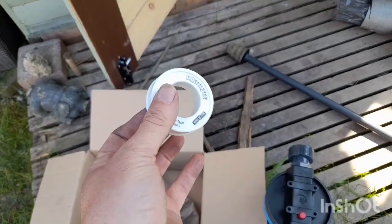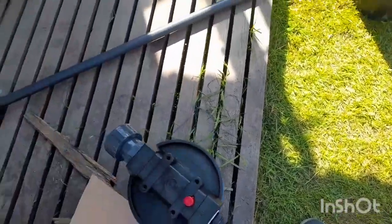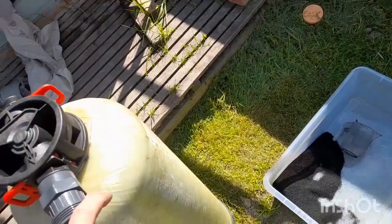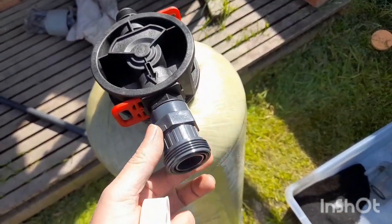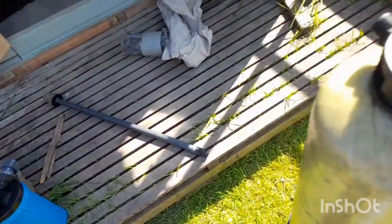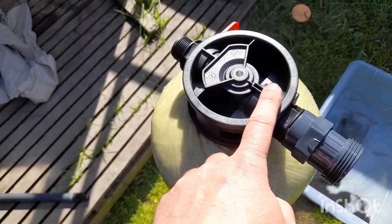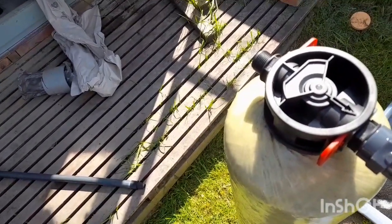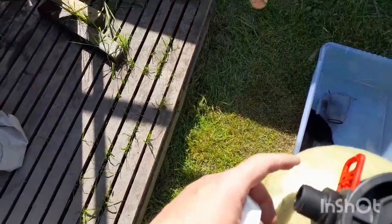He has given me some PTFE tape. Put around the thread of that, as I shall do. That is a mounting bracket. I think it goes on top of there, yeah, like that. If you want to mount it against a wall or fence or anything like that, just to hold it. But I shall need that, so feed that round there like that. And a bit of tape on that, just to make sure. Clamp that up. And I'm just a bit concerned about the direction there. I'm not sure if that's possibly the inlet that comes out there, but I see that we're already in there.